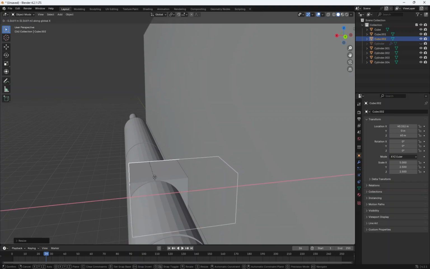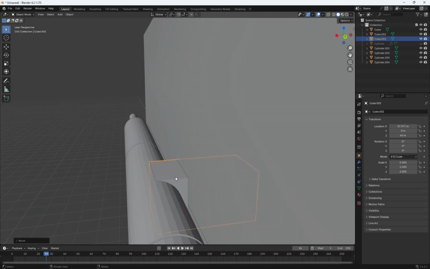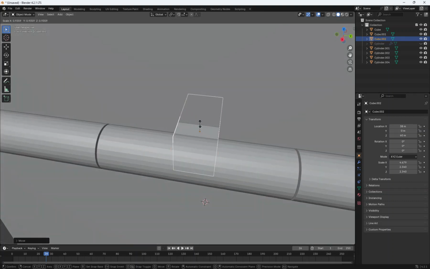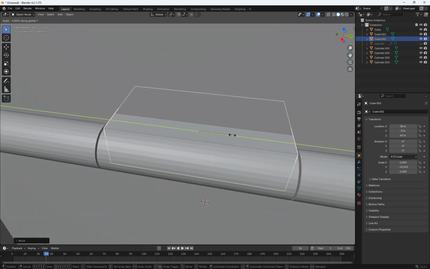I'm trying to get, you can see here, it kind of flickers right at this point. And I kind of want to use that as a base for about where I need to go, which looks like it's right about 38. So if we do that, and then we want to scale this in the y-axis, yeah, to 10.